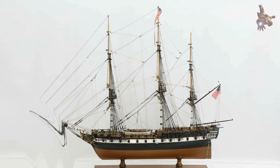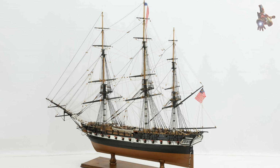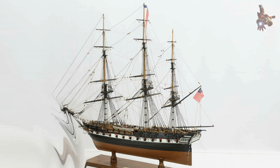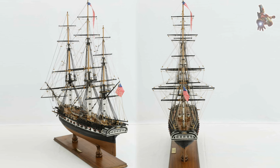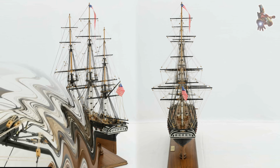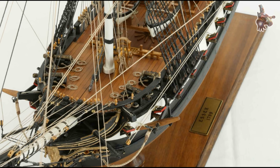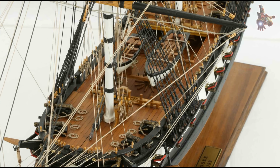The USS Essex was a 32 to 36 gun sailing frigate that served with distinction during several key naval conflicts, including the Quasi-War with France, the First Barbary War, and the War of 1812. She was one of the first American warships to sail into the Pacific Ocean and famously engaged British forces in a daring campaign that took her as far as the coast of South America.